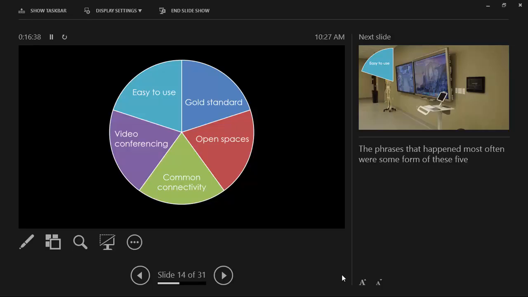Common connectivity. I didn't necessarily hear that a lot from the user groups, and not necessarily in that phrase, but that's something that I've got in the back of my mind. How can we take these lab facilities and conference facilities and standardize them? How can we make them similar? Because they are all so unique, how can we make it so that if I go use the technology in the lab, I can go to the executive conference room and have the same expectation of technology, right? So some common connectivity, and then video conferencing was something that came up a lot.